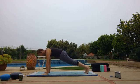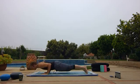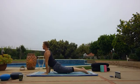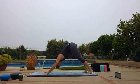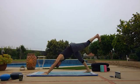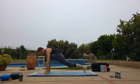Move through a chaturanga here. Lower yourself down halfway. Breath in, come into upward facing dog. Breath out, downward facing dog. Inhale, left foot high. Exhale, guide the foot through, low lunge.